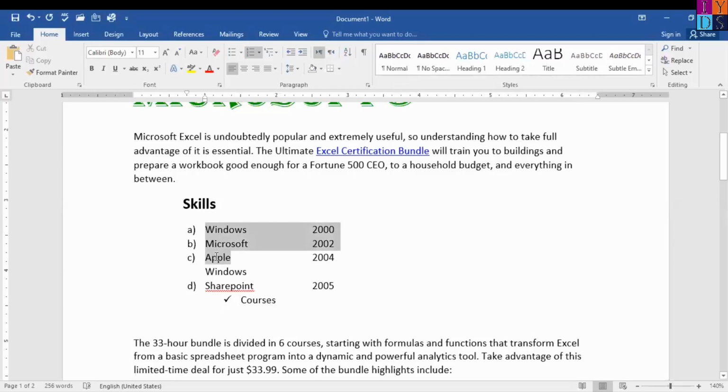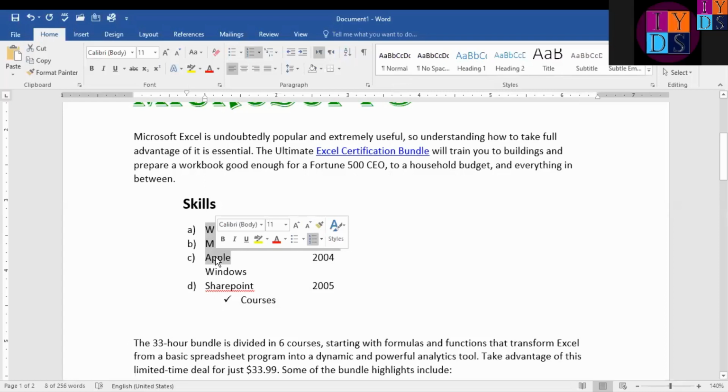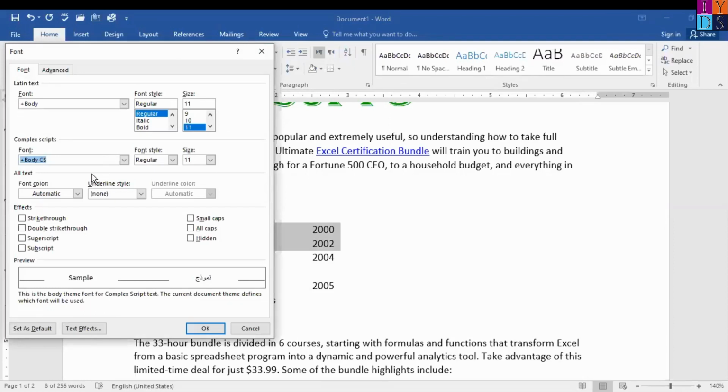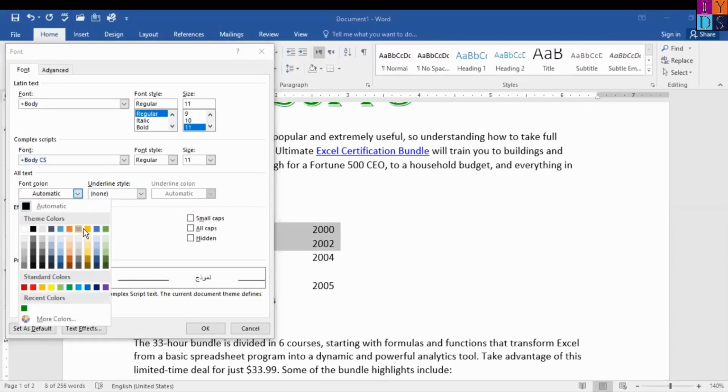If you want to change the color of the symbol or numbering font, just go to the font. You can see there are several options over there.